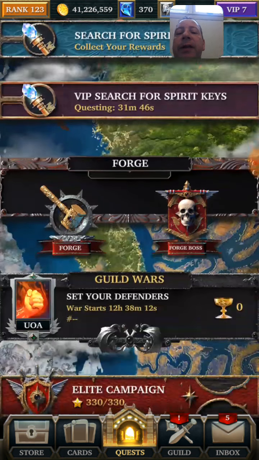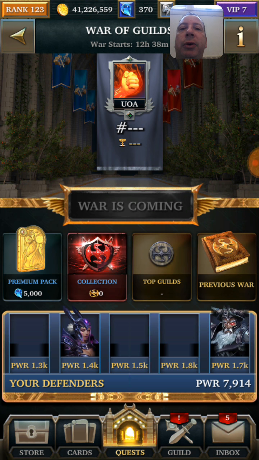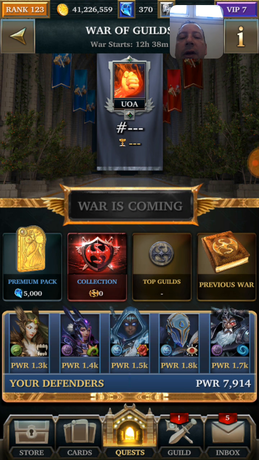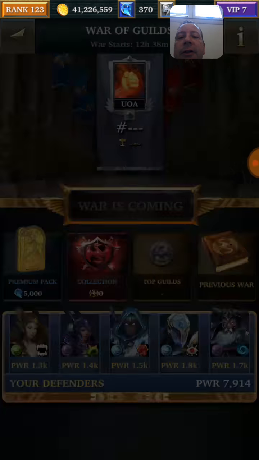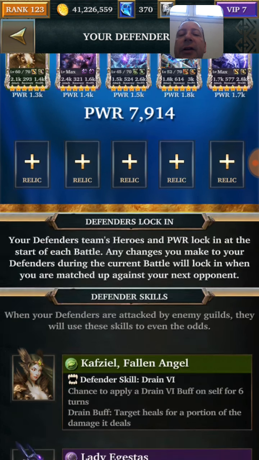So, this is my old setup as UoArcAngel. Right here. We'll go into it. Now you see, at the time when we were doing Guild Wars before, I really didn't have that good, and my cards have changed since then, so the power is kind of different on there, and I don't have any relics in there.